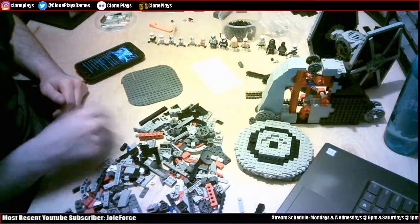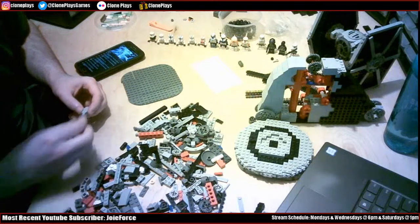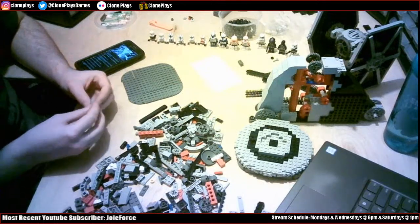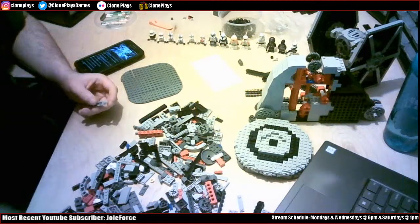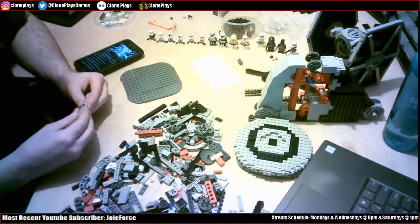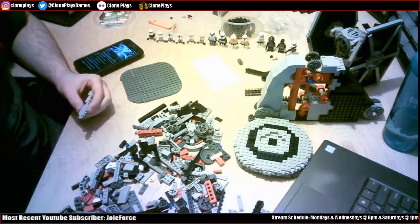Okay, so I gotta just build the frame. Is it okay? Bottom to top. Interesting.